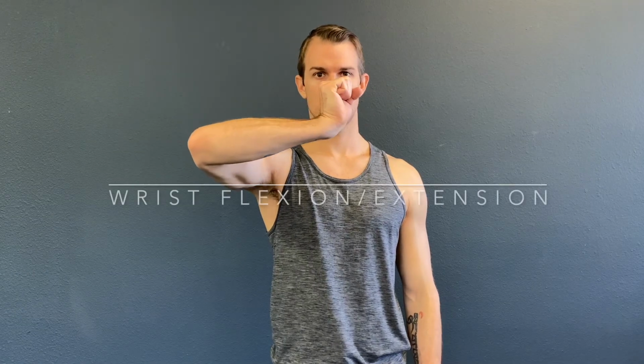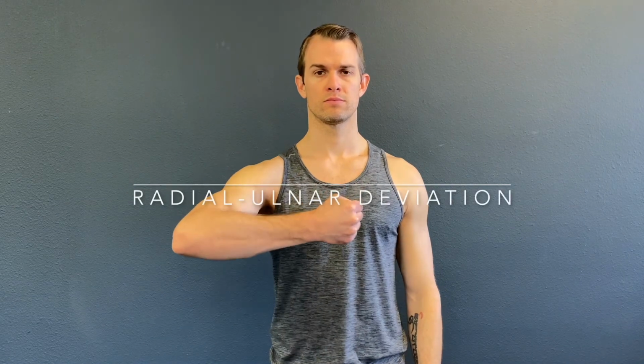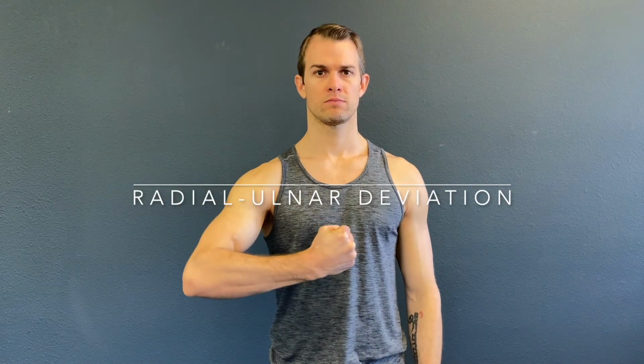Moving our way down to the wrist, we're simply doing some flexion and extension here. You can do this at any angle. The idea here is simply trying to keep the forearm still as the wrist bends on the forearm in a flexion extension pattern. Along with flexion and extension, we are also going to be doing radial ulnar deviation, which is basically just side-to-side motion that occurs at the wrist. Again, you can be doing this on both sides, and you want to just make sure that you're not getting any clicking, popping, or pain as you go through this.